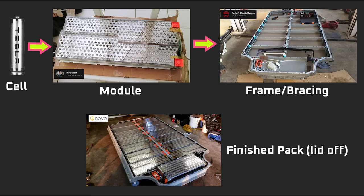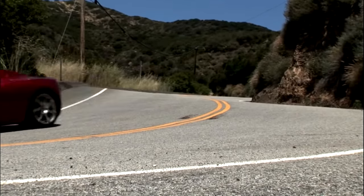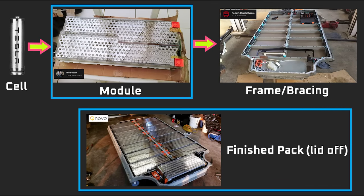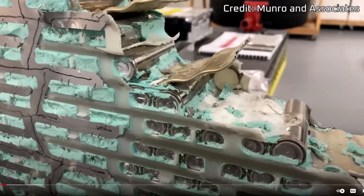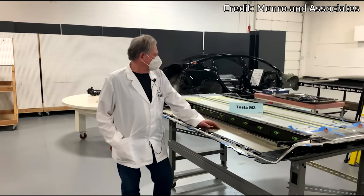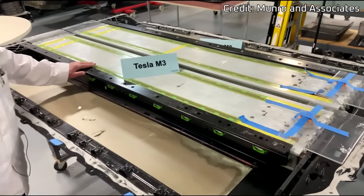BYD, CATL, and Tesla have been using the module with bracing approach for a decade, but they're now abandoning it because they've found better and cheaper ways to build battery packs. Let's look at some historical context to explain why. Tesla's said in the past that the reason why they used modules was because in the early days of EVs, particularly with their Roadster, they wanted a way to repair the battery pack if it was defective. The thought was that if modules were used, the module could be swapped out instead of replacing the entire pack. A decade ago, it was a struggle enough just to build a battery pack that actually worked and met all the thermal, safety, structural, and energy density requirements. So it was easier to assign specific components to specific use cases, like putting cross bracing in the pack for structure. This made legacy batteries from BYD, CATL, and Tesla roughly similar: cell to module, module to pack, reinforced with cross bracing.